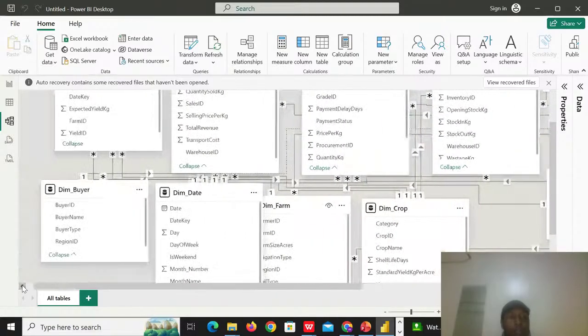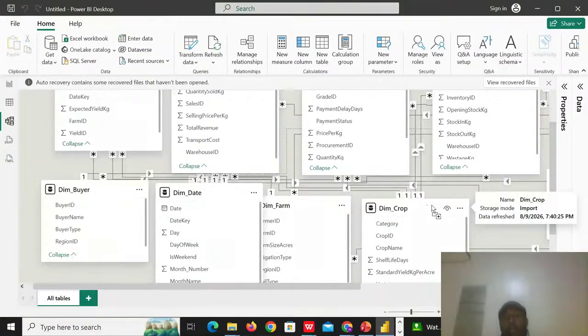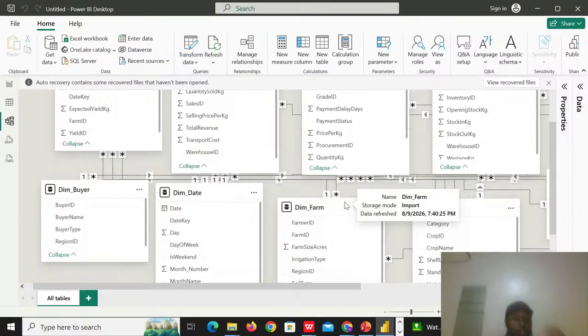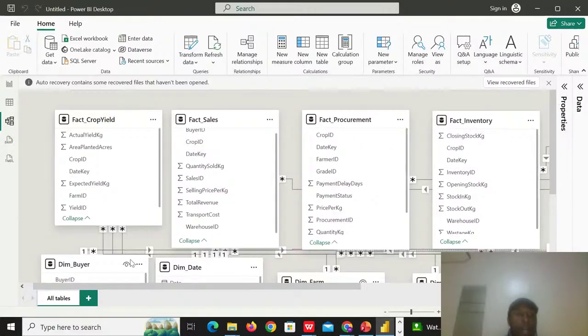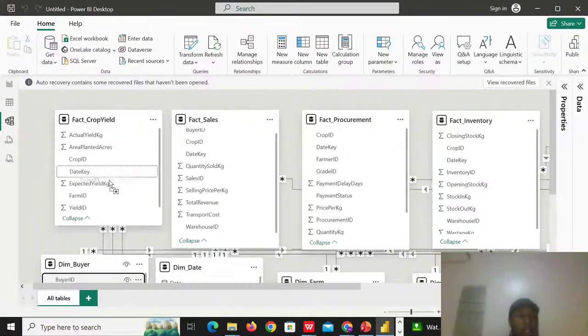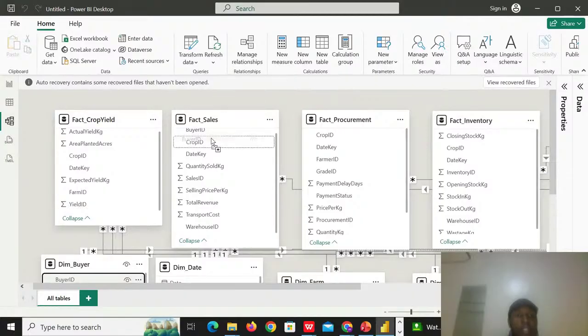Now let's continue connecting. So let's start with the buyer. Buyer ID is the primary key. So let's look for the buyer ID in the foreign, I mean, in this facts table. So this one doesn't have a buyer ID.